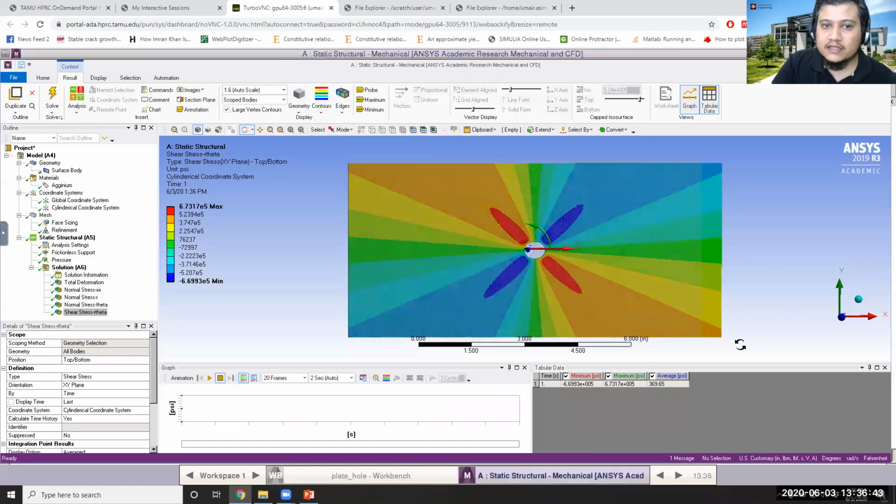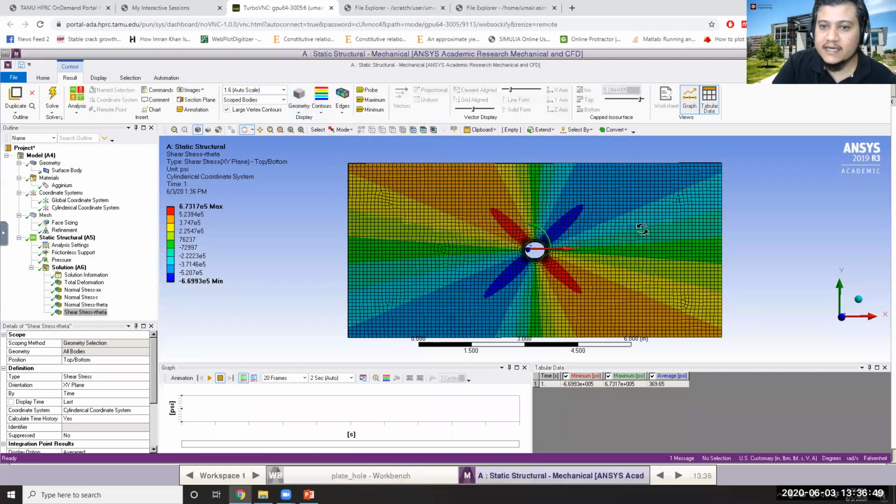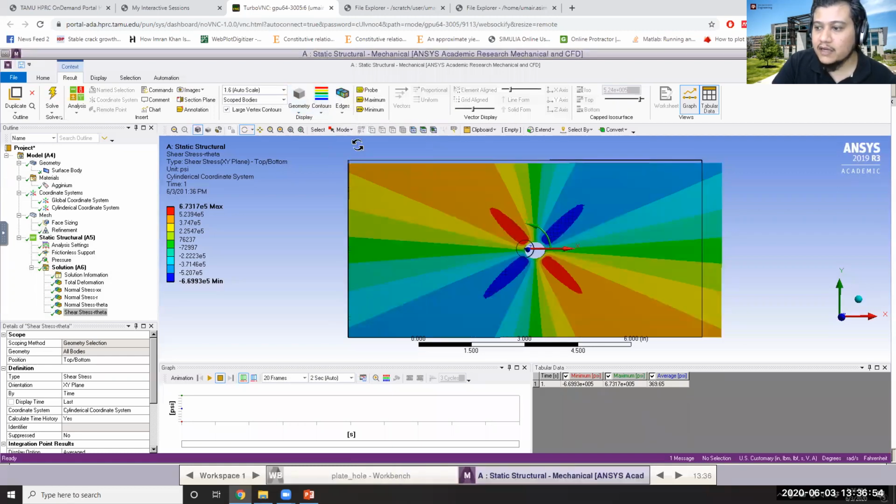You can also see only the contour, and if you want, you can see individual elements as well. So these are the options. I'm right now interested in this one because it is giving me a brief comparison between the two. Another thing which is very important in any contour plot is the legend. You have to have this plotted whenever you are reporting any contour results. There are two things which should be mentioned here. One is what you are plotting, which can be read here. We are plotting the shear stress, which is the R theta shear stress.